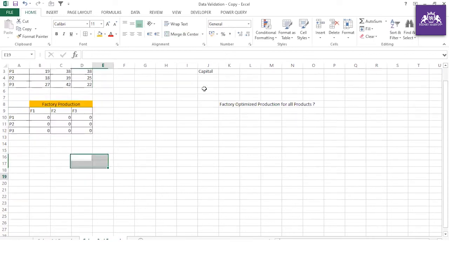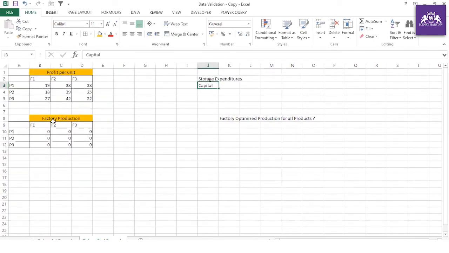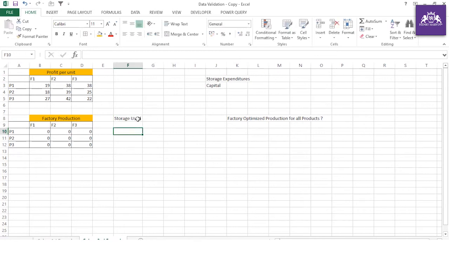All right, now as I mentioned, storage and capital, they're also our expenditures. So now storage, so let me make it storage over there, and storage used we can use, and storage available.